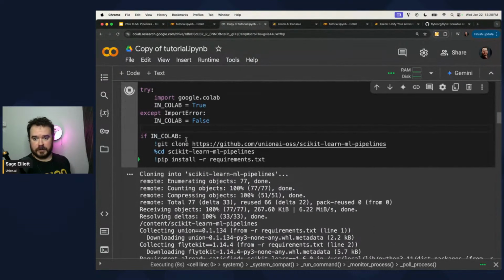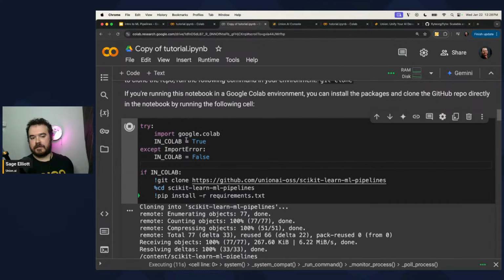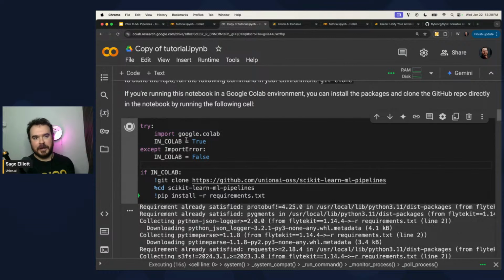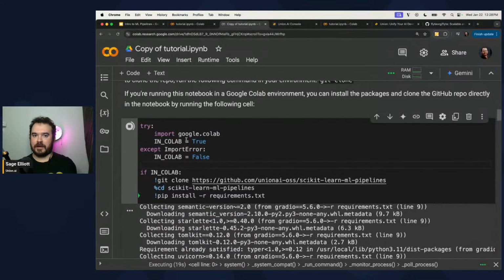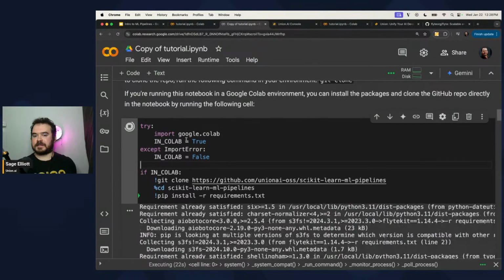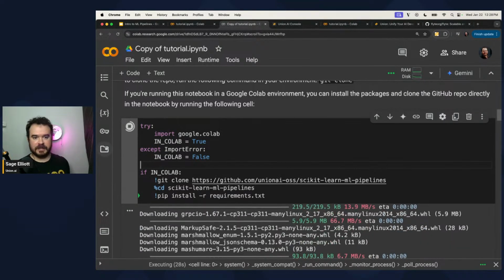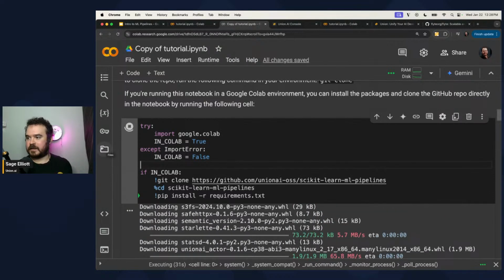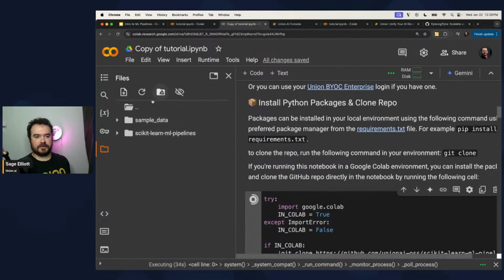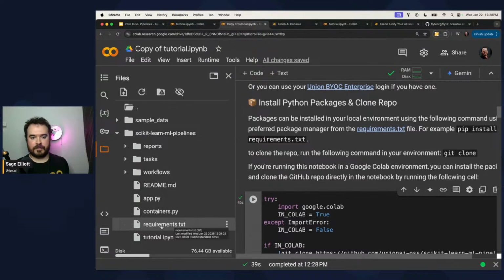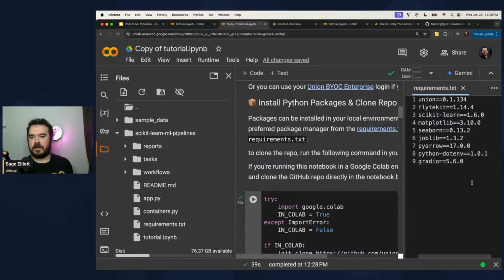So while it's pip installing, I'll show you, usually I put code inline in code cells for a lot of workshops. I'm changing it up this time, and I wrote better, maybe cleaner code, like how I would normally when putting something in production. That means I made Python folders with different .py files in them. And to access those in the notebook, you can click this little folder icon on the left. And then you can see there's folders now in here. This is the repo that we just cloned. So for example, this is the requirements.txt that it's downloading libraries from right now. I can double click that, and it'll open over in this tab here.